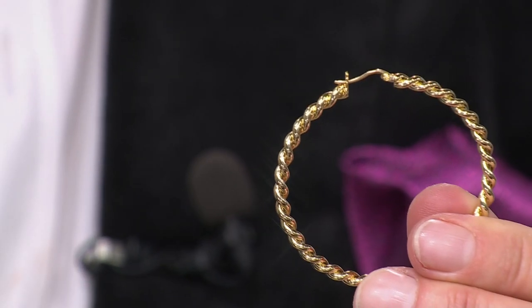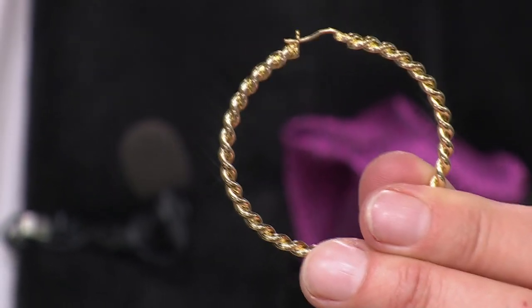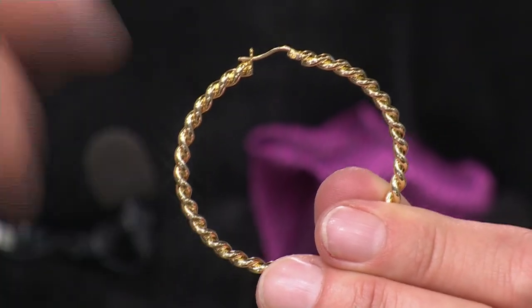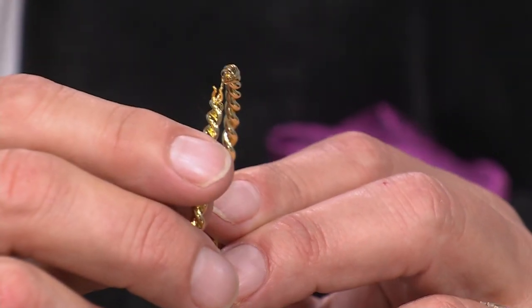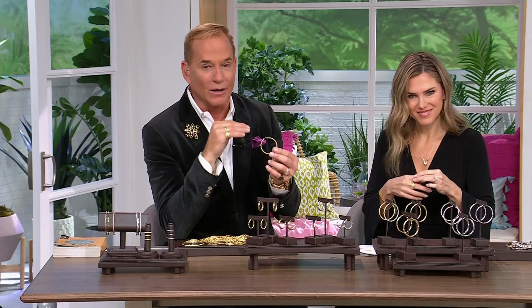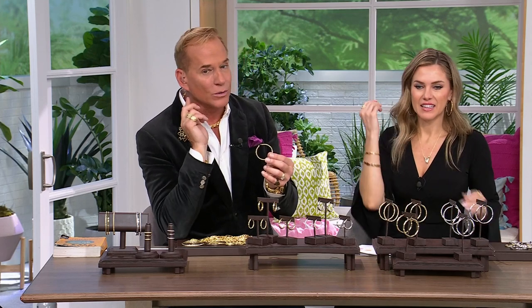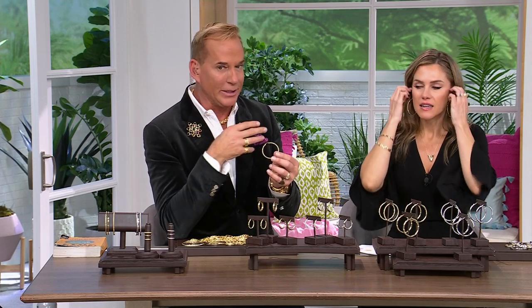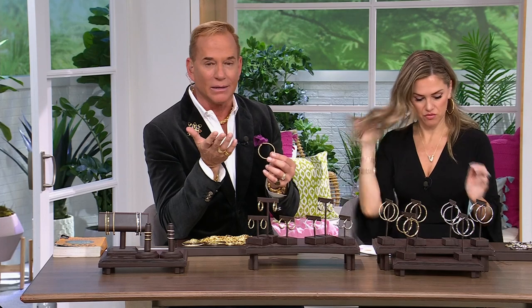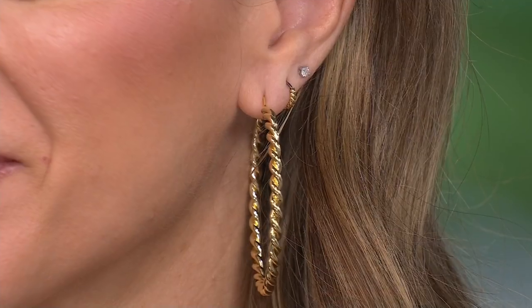So when you read the reviews on our earrings, you'll see people all say the same thing: comfort, comfort, comfort. Then you'll see them say color, color, color, because we have the color of 18 karat yellow gold and 18 karat white gold. We have both, and they are perfect. Maybe you're blessed, like Val, and you have a pair of small gold earrings, and you can put these big ones next to them, and you can't tell that they're not all solid gold. That's the beauty of Bellezza.